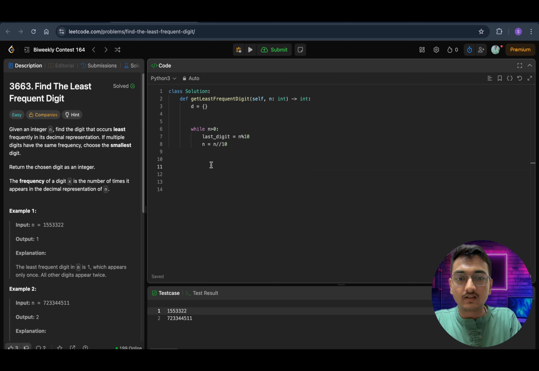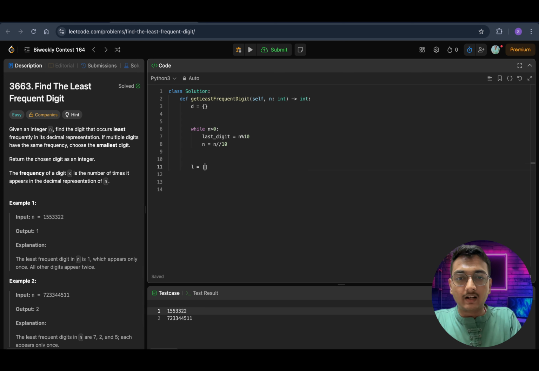What is the next thing I need to do? I can define an empty list. I can define a min key, and min value equal to none. Now for key, value in d.items(), what I will be doing?